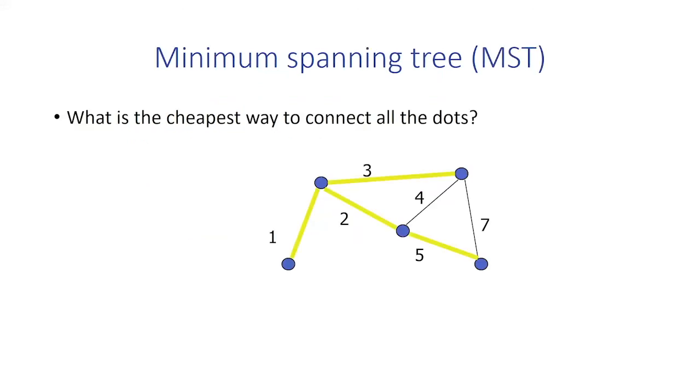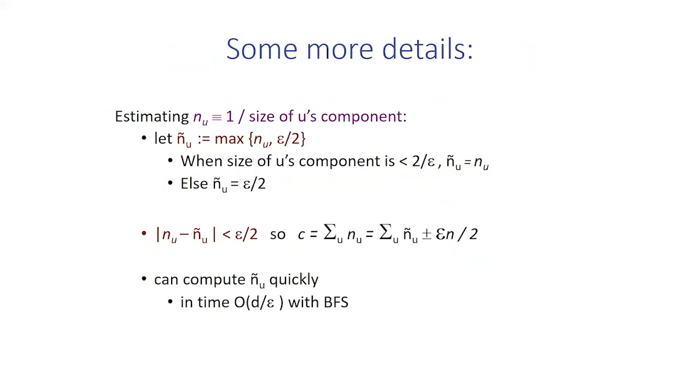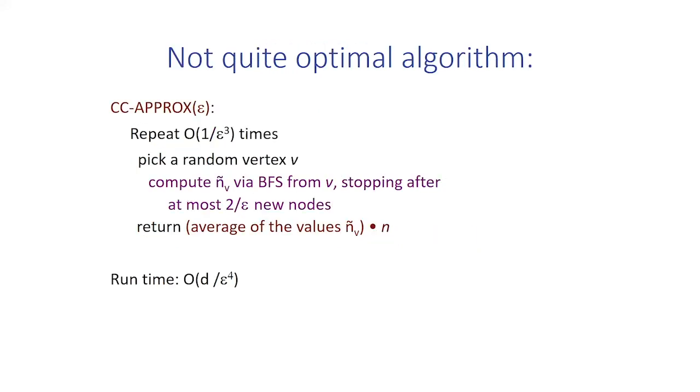So what I want to say is we get epsilon n over 2 additive error from using n sub u tilde instead of n sub u. And we get another epsilon n over 2 additive error because we didn't do this for every single vertex v, but we used a random sample and returned the average value. So we'll pick enough random samples to make sure that the error is less than epsilon over 2 from that part. Okay, and that's the whole thing. That's how you do connected components. Any questions on this? Besides the really good questions I already got?